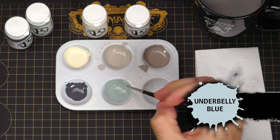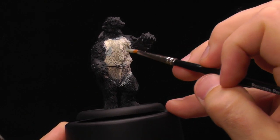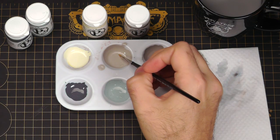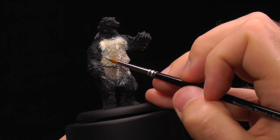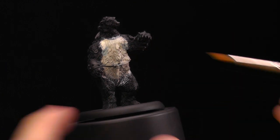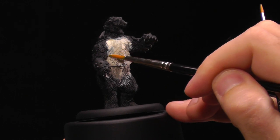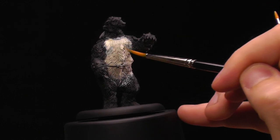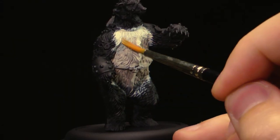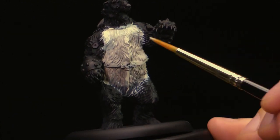Next, I'm going to use a little bit of Underbelly Blue to create some color contrast around the armpits — just jab it in there. I'm going to use the middle color tone, line it, and use a clean brush to try to blend them together a little bit before it's all dry. And if it does dry, it's not a big deal — you can apply some more and just blend. It's not really a perfect art; you're just smooshing wet paint into wet paint until you get the two colors to mix.